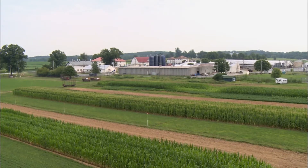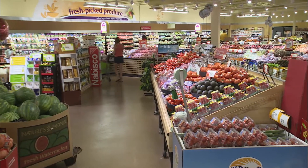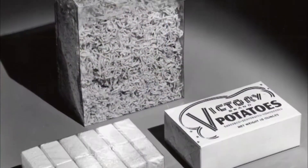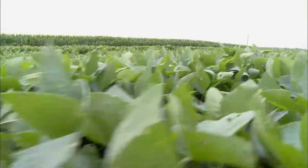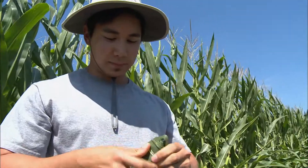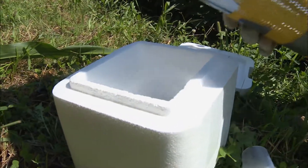Even if you haven't heard of the Agricultural Research Service, you probably know their work. In fact, chances are you've eaten it. Hybridized corn, commercial blueberries, and instant mashed potatoes all owe their existence to ARS scientists. Any time you eat, you're already benefiting from science. Everything you see as you drive by a farm — all this corn — is full of science from the past. To keep meeting the needs of the future, we need to invest in additional research.